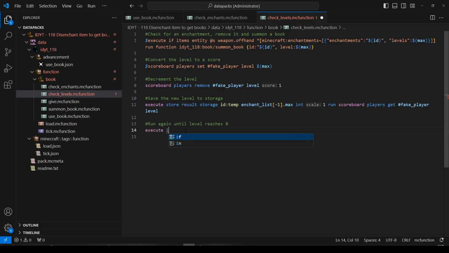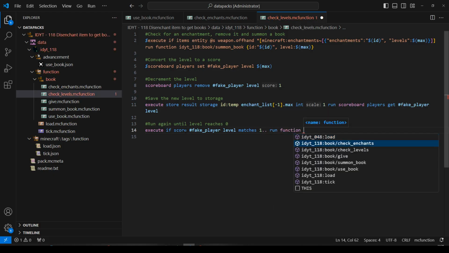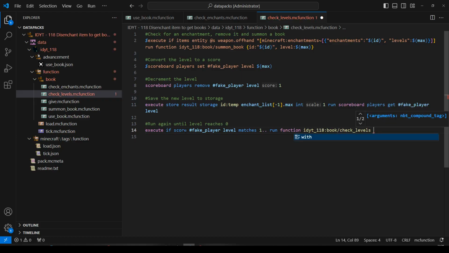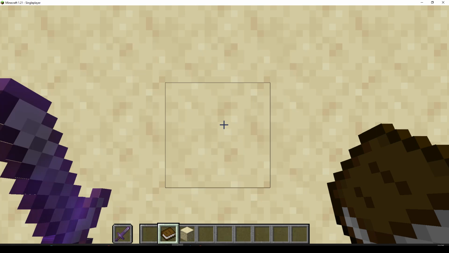So we'll do execute if score fake player level matches 1 or higher, then we will run function check levels with storage ID temp enchant list last on the list. Save.